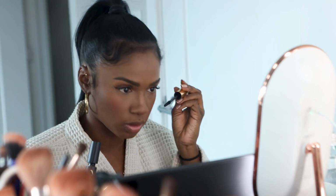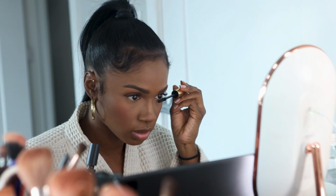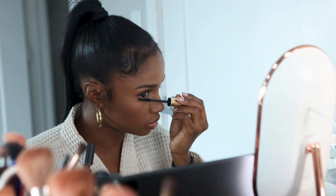So I'm gonna now go underneath and do the same, and I'm only using the Unlocked. I'm gonna put on something lip related.